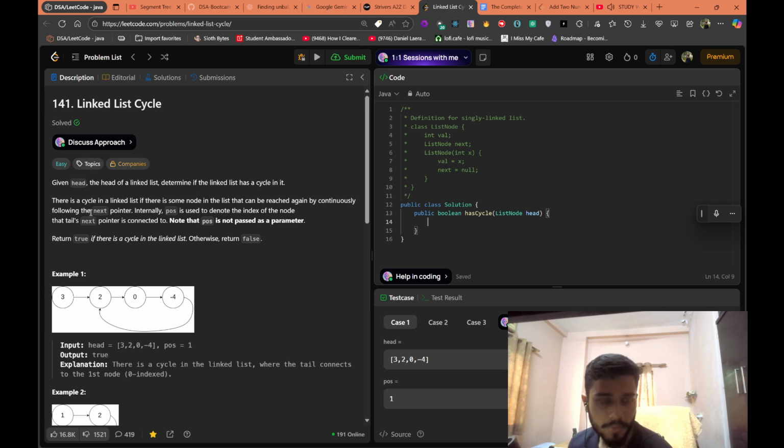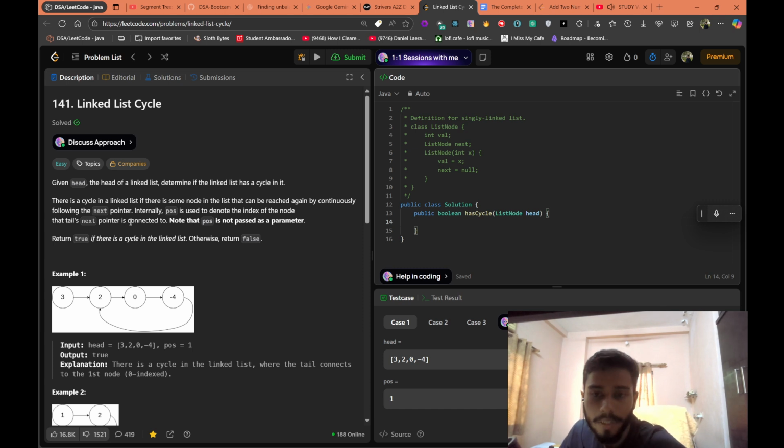Let's have a read first, although it's pretty simple. Given the head of a linked list, determine if the linked list has a cycle in it. There is a cycle in a linked list if there is some node in the list that can be reached again by continuously following the next pointer.